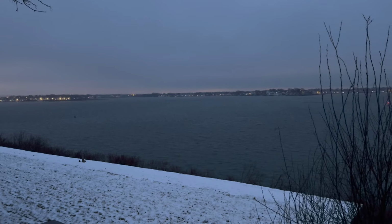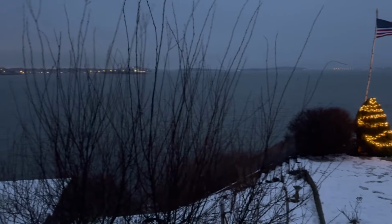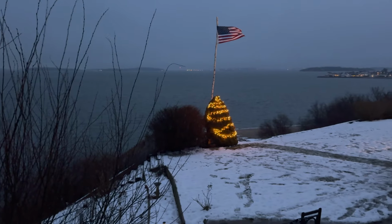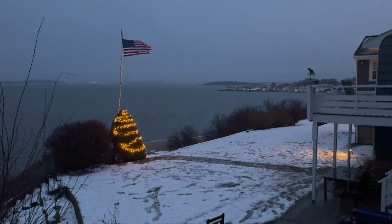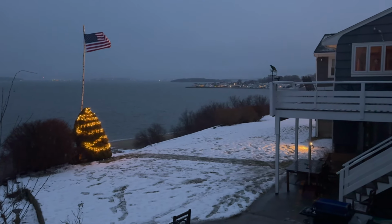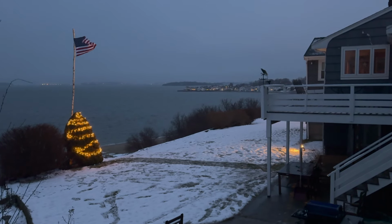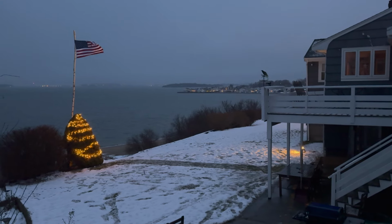4:51. Looks like there's some brightening on the western and northern horizon, and precipitation pretty much stopped at 4. So that's a 15-hour event. And just for the fun of it, we've got some raindrops mixing with snowflakes here as the temperature goes from 36 to 32. Live at 5 with Chuck Nolan.